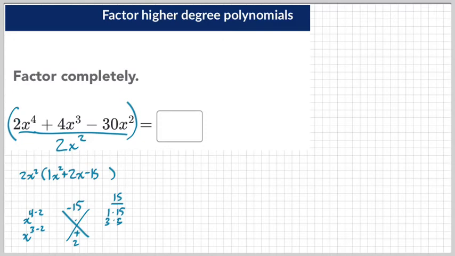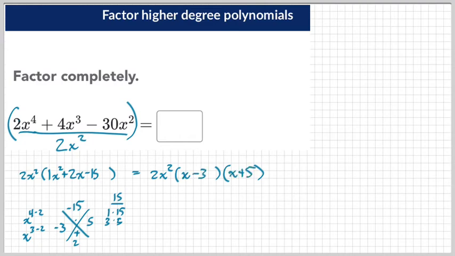Ooh, you're right. We got to make one of them negative. So because we have to get a smaller number, we have to subtract. That would be 3 and 5, right? Which one of those is negative? The 3 is negative. All right. Negative 3 times 5 gives me negative 15. Yay, we win. Negative 3 plus 5 gives me positive 2. Yay, we win. Okay, so now we write 2x to the 2nd power, x minus 3, x plus 5.